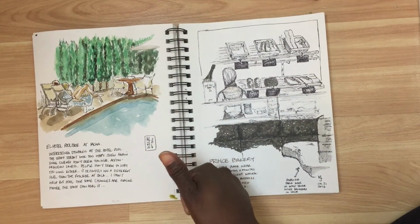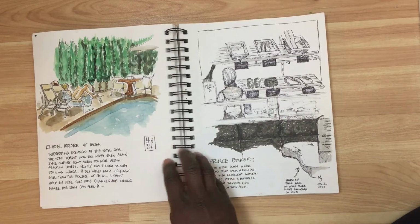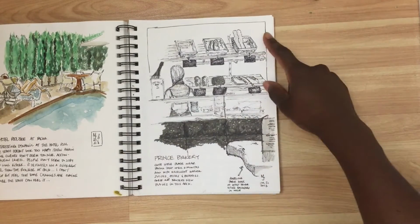This was another time at the backyard of the hotel that we were staying at. They had a pool, so it was a great opportunity to practice watercolor. And on the right hand side was a little bakery that wasn't too far from the hotel as well, that we used to go for snacks every so often while we were there.